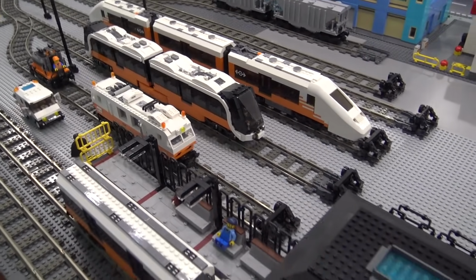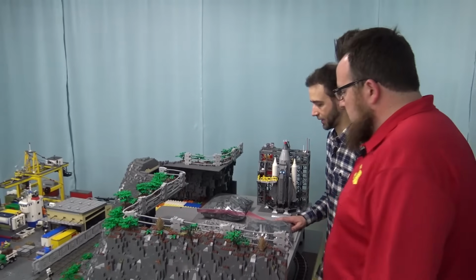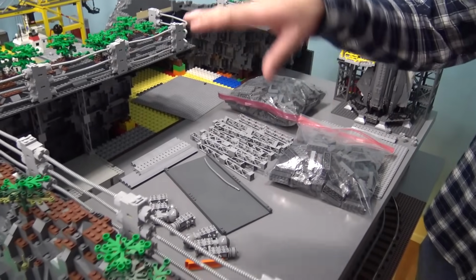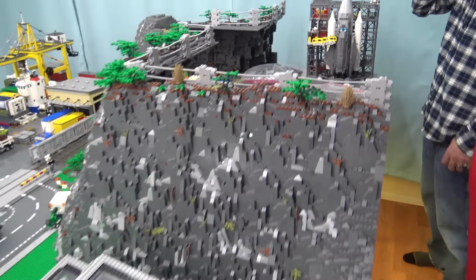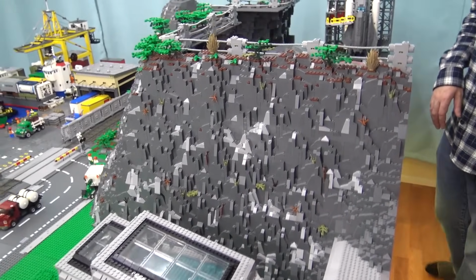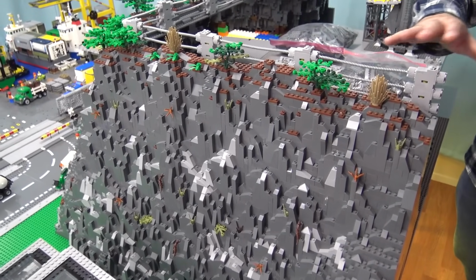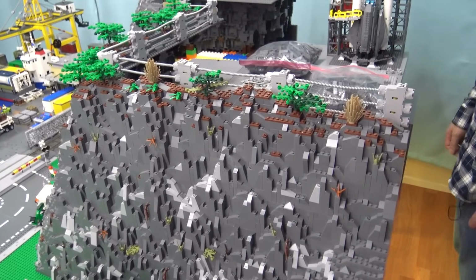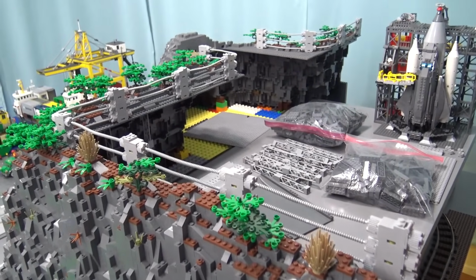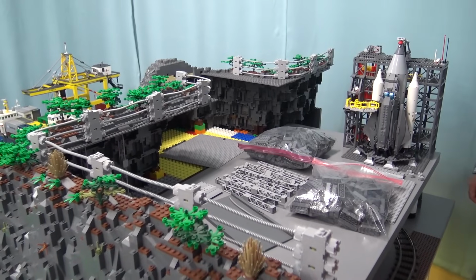Unfortunately, I've still not put much work into, or any work into, the actual Planetary Defense Force base. I'm not sure if the terrain has been updated since you last saw. I don't remember the exact timing on that, but the outside terrain is getting close to where it should be with its level of detail, a little bit of foliage around the top, and also the electric safety fencing around the top of it. But ultimately, this whole interior space needs to be filled up with lots of sci-fi stuff.